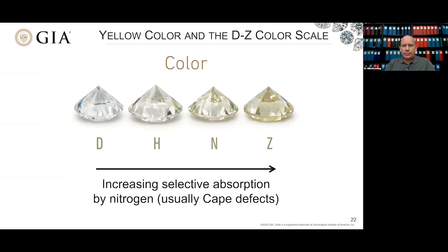I don't want to exclude the D-to-Z color range from this discussion. The whole progression from D color to Z color came to be simply because of increasing amounts of nitrogen impurity in diamond. Because almost all diamonds are yellow, this range is almost always due to an increase in cape defects — the selective absorption increases with higher concentration of cape defects, and therefore the color grade gets worse, assuming you prefer colorless diamonds. Once we go beyond Z, we get into the fancy colors where higher values show up.